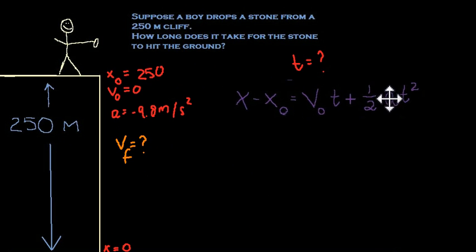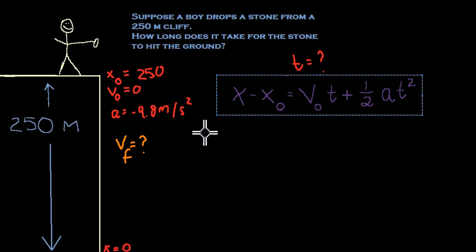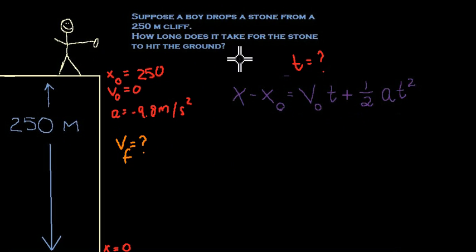So let me go ahead and pull this equation up, so we can have it up there to work with. So we know we're going to use this equation right here, because we're not given our final velocity, and we want to find the time. So we want to find this right here. What we're going to do is start plugging in our variables first. I like to align my variables up here to show me what I have first, and what I'm trying to solve for.